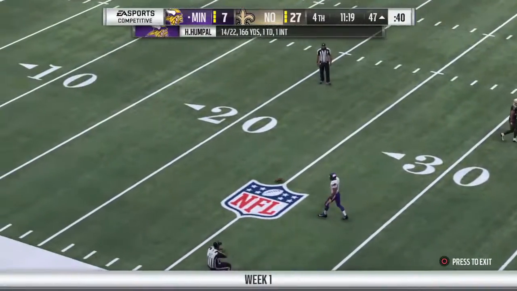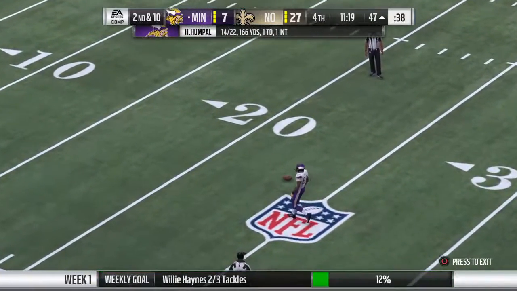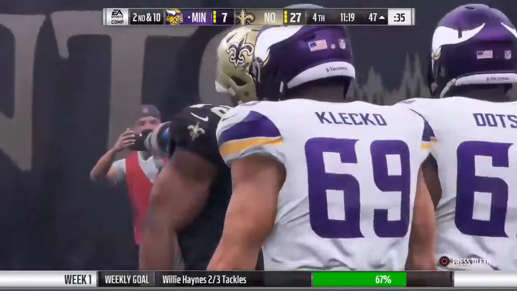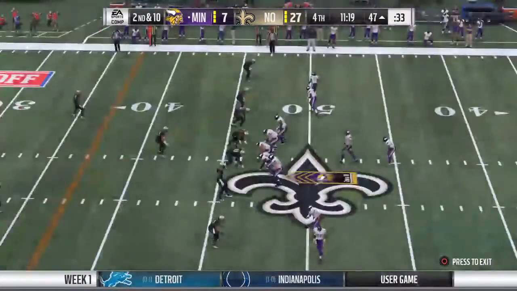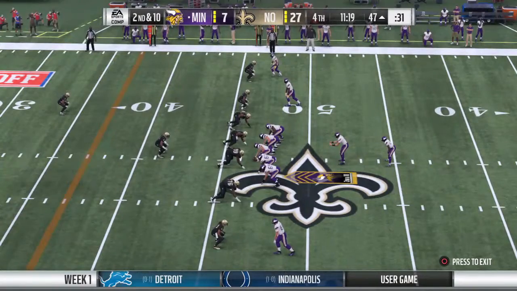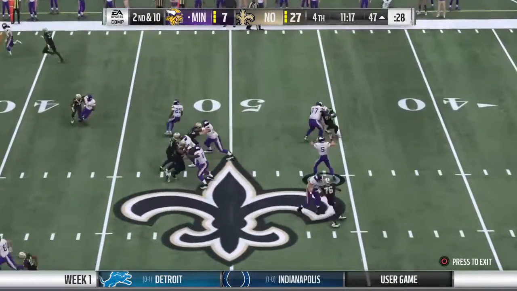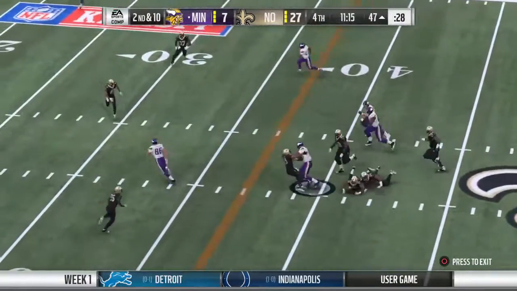3-19. Throwing middle, but it's incomplete. Another wayward pass. You know, things started out poorly in this game, and to be frank, they just really haven't gotten much better. And all that does is embolden the secondary. They feel good about what's going on, and they just play better and better.